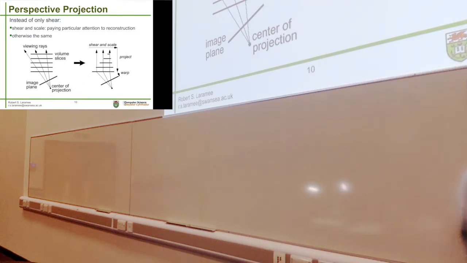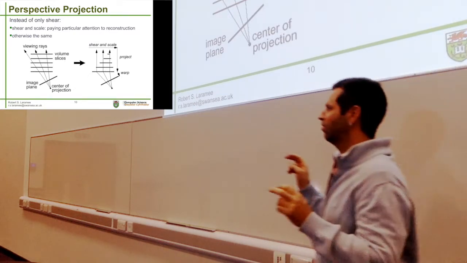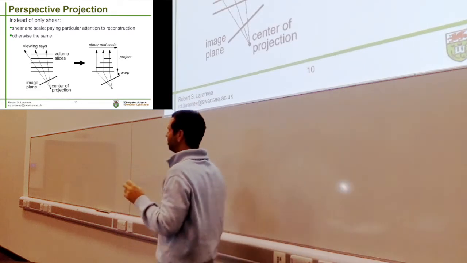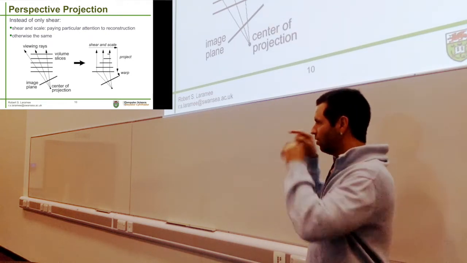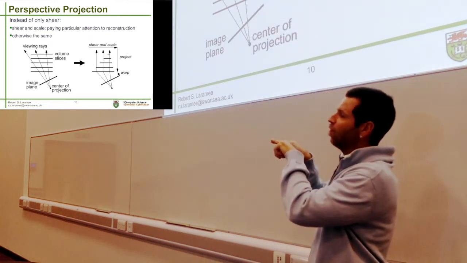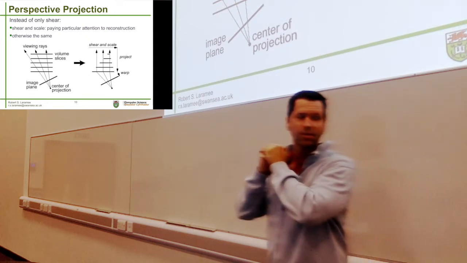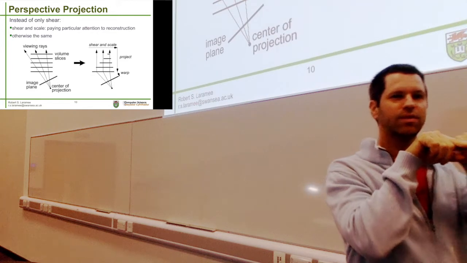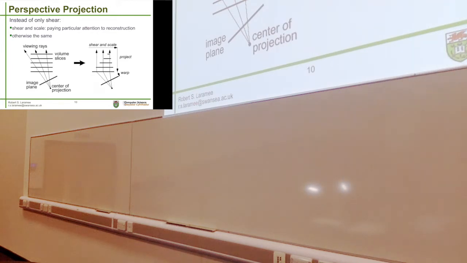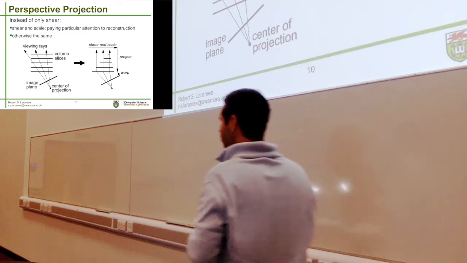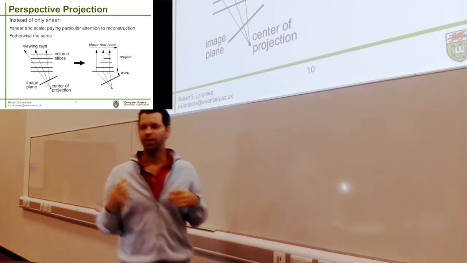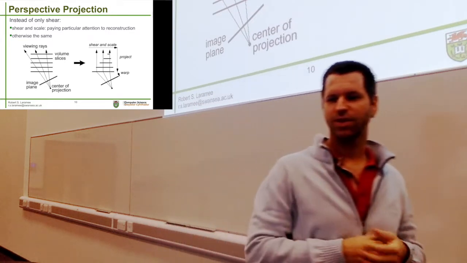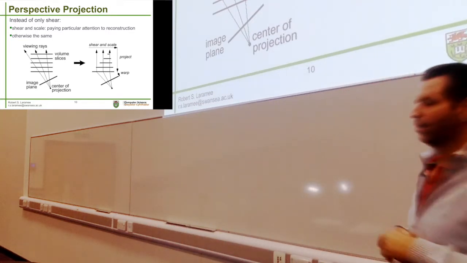When I look at something, you can think of two rays coming from my eyes. That's also a simplification. But if I'm looking straight at an object, the two rays that I cast from my eyes are not exactly parallel. They meet at a point. I'm exaggerating now. So if we want to get an image that's more realistic, we have to use perspective projection. So the rays are no longer parallel to each other.